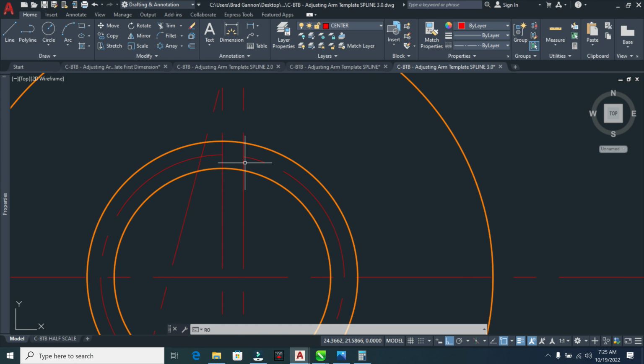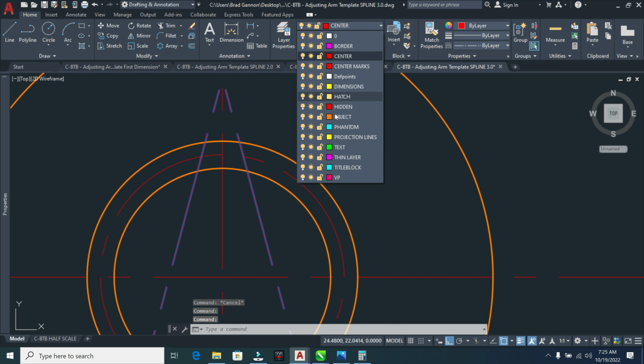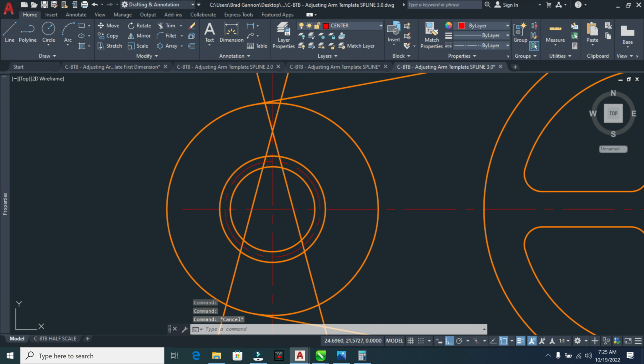Okay, specify my object, and then I want to specify the base point, that center point there, and then I'm going to rotate the 15 degrees, like so. Then I'm going to change these right now just so I can see them a bit better, and I'm going to change them to my object layer, like so. And then I'm going to trim these out.